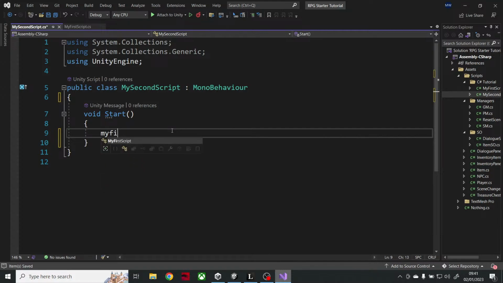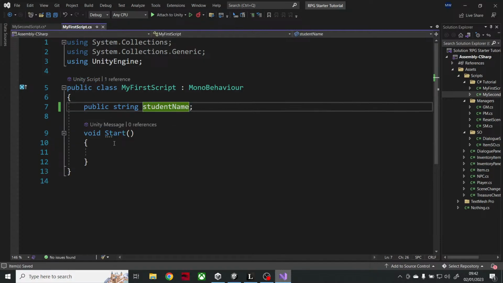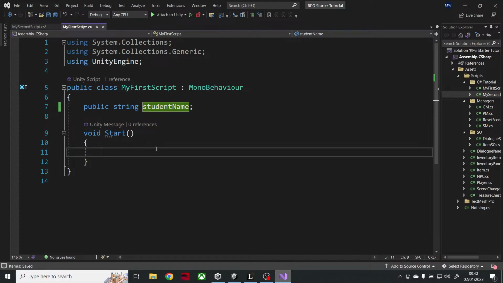Sorry, my first script dot, and it's not letting me get it. Why? Public string student name.